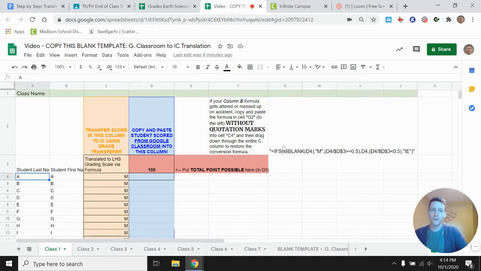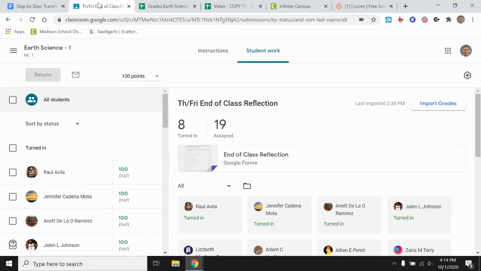Lastly, this here is the formula that we're using to translate. If for some reason anything in the orange column gets messed up, follow these directions to paste that formula back in.